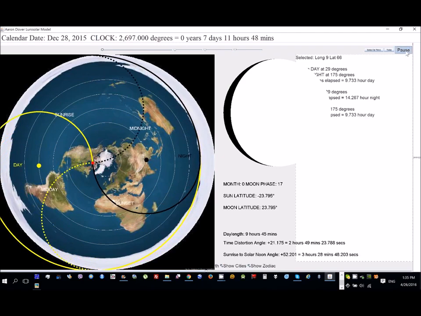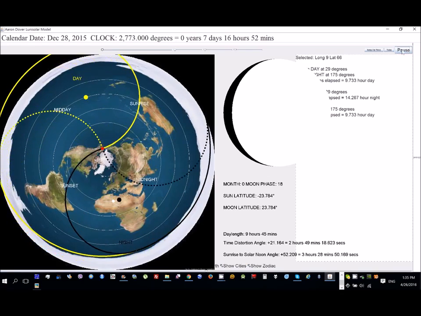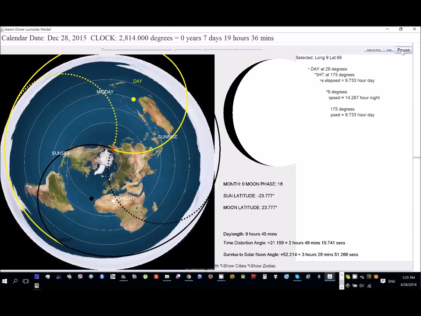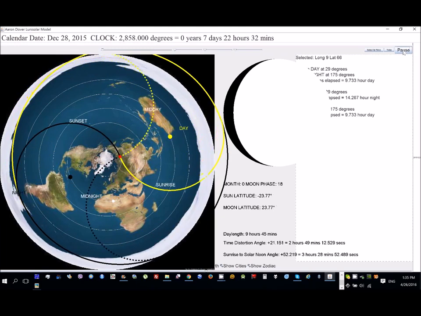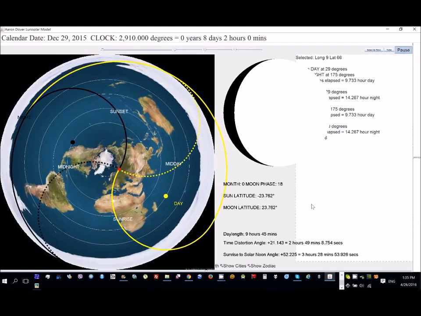When it gets to sunset, you'll see that the sun did not go a full 180 degrees. It went 180 degrees less this angle between the two lines that we saw. Okay, and then here it will have to go 180 in addition to that angle to get around to the day again. So that's why the day and night are not the same length.